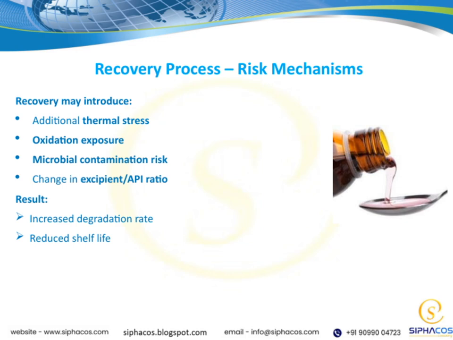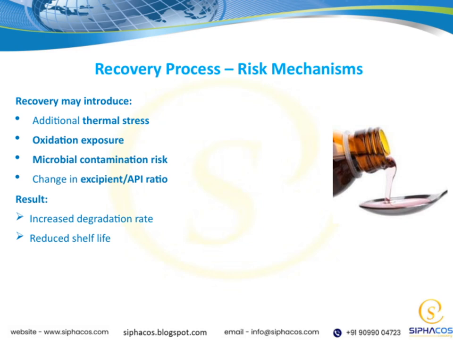Third, microbial contamination risk increases if the process isn't properly controlled, posing safety concerns. Fourth, we may see changes in the excipient to API ratio, which can impact the formulation's overall effectiveness. All these factors can result in a higher degradation rate of the product, meaning it breaks down faster than intended. This, in turn, can lead to a reduced shelf life, making the product less stable over time.